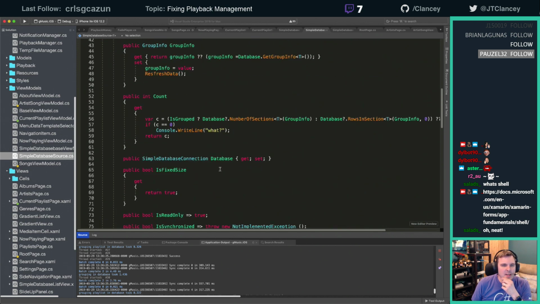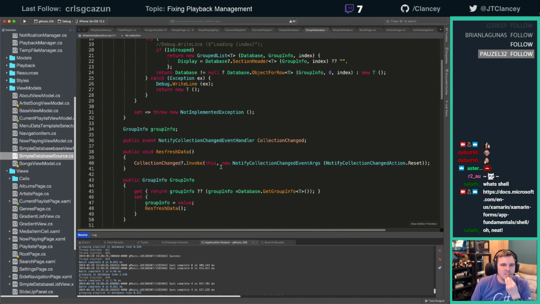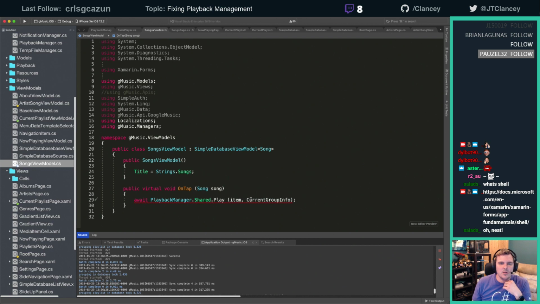Group info, yeah, I don't have offline group info yet. Darn it, I did not think this through all the way when I was redoing this. Offline stuff is going to be different for everything. So we'll just do, for now, song, and we'll just do that.